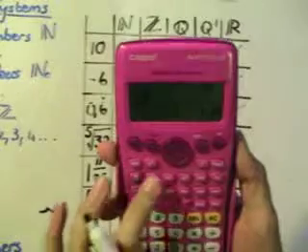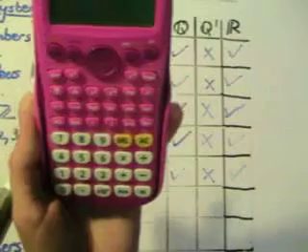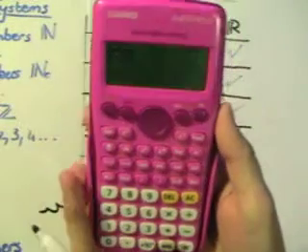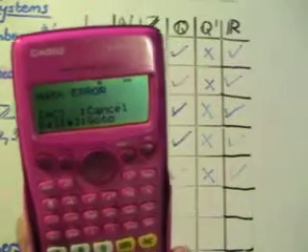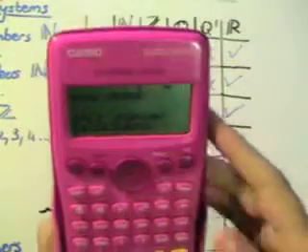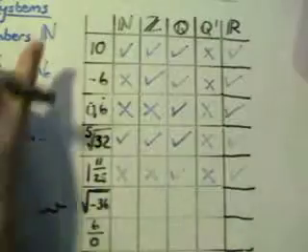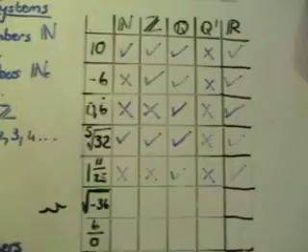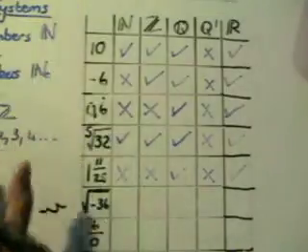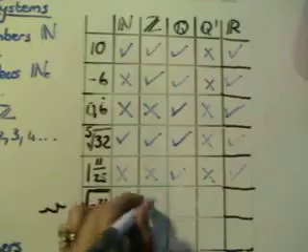Okay, so the next one is root -36. So I'm going to press root -36. And then if I work this out, it gives me a math error. And then the math error forces me to know that this is non-real. Now, since all of these number systems that we've done here, the natural, the whole, the integer, the rational, the irrational, are all real number systems, if I know this is non-real, it's not gonna be any of these.